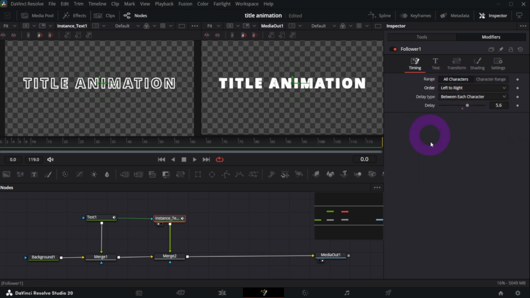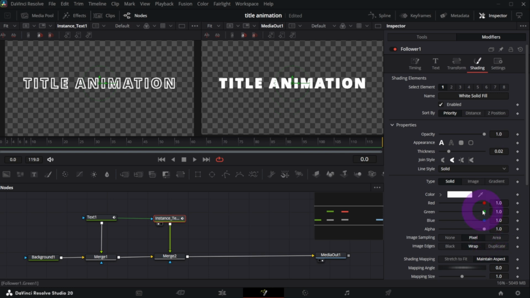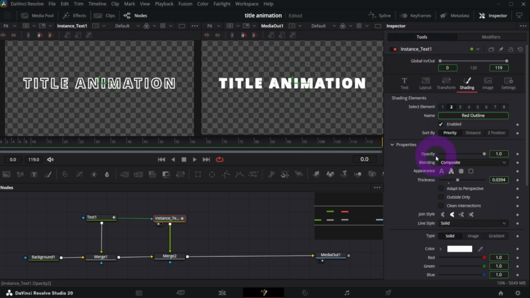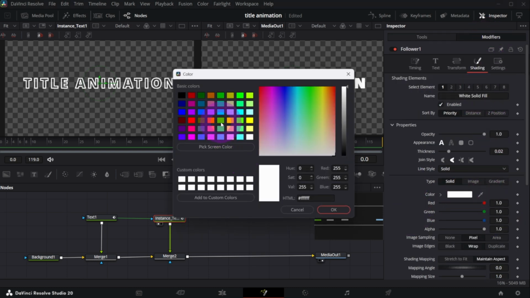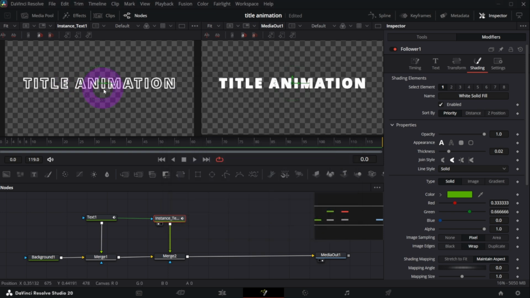Okay, so now go to Shading tab. And as you see, this is the same shading tab that you can see in the Tools menu. But in Modifiers tab, if you change anything, for instance, color to green, you won't see the result, because if you want to change anything here in Modifiers tab in Follower mode, you need to keyframe it. So for instance, if I want to change this color, I need to create a keyframe.